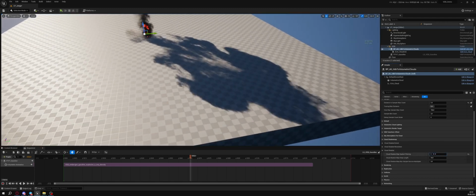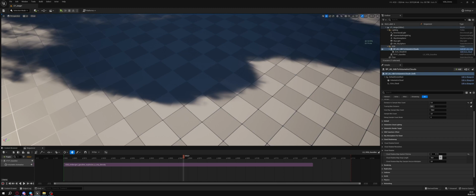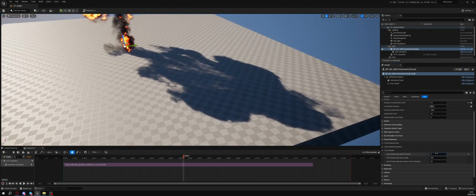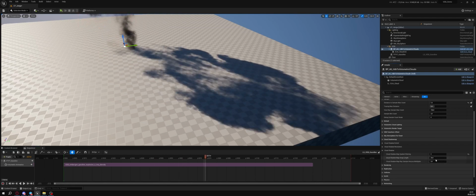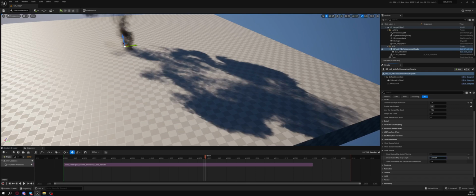The last subsection is Cloud Shadow. The spatial filtering option blurs shadows. By default it is enabled, but I advise you to turn it off. The snap length parameter can help if cloud extent and layer bottom altitude didn't work for you to manifest the shadow.